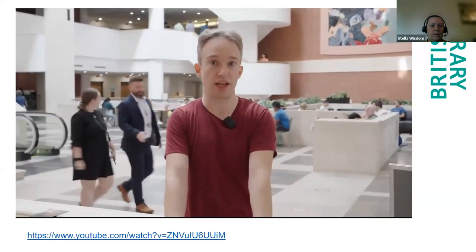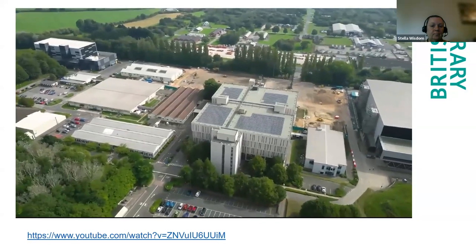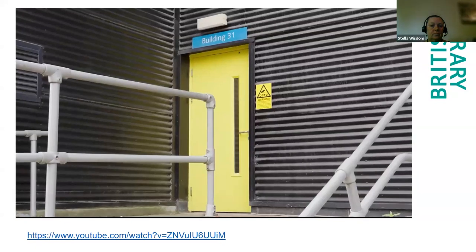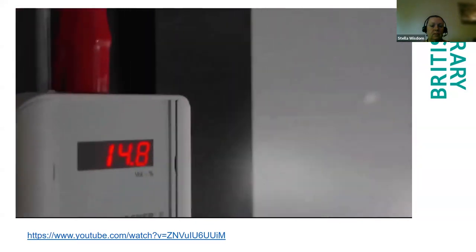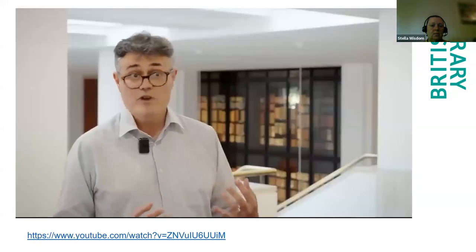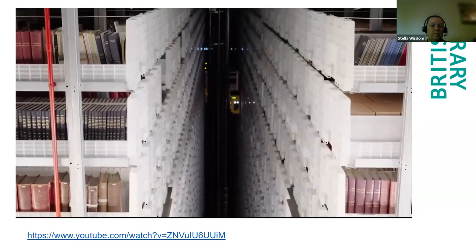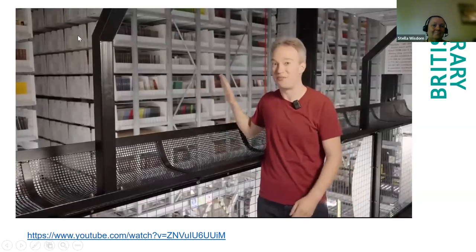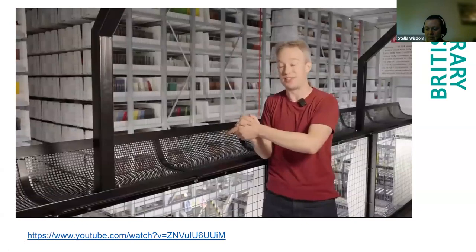In London, land is expensive and construction is difficult, so the most-requested books are stored here while the rest are with the robots up north. The library collection is around 170 million items, the vast majority legal deposit. A challenge can be very small publishers or people who don't think of themselves as publishers — we put a lot of effort into reaching out to self-publishers. In total there are more than 700 kilometres of shelves, mostly in the colossal low-oxygen storage buildings in Boston Spa, Yorkshire. They're adding about eight kilometres per year and just started construction on their next storage building.